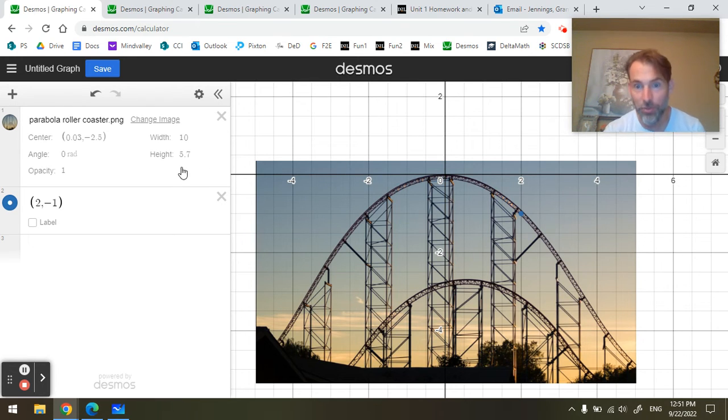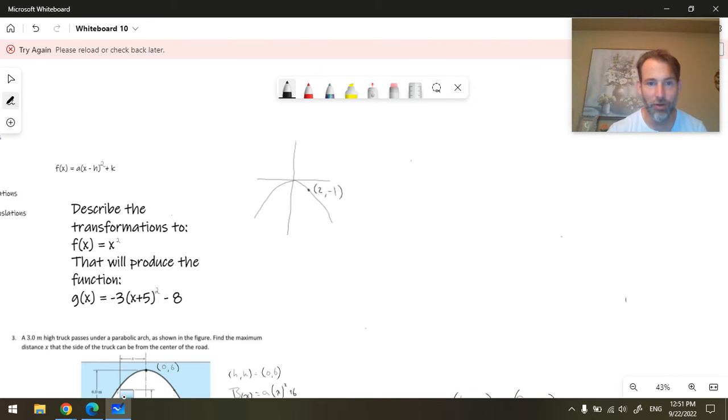And let's do exactly that. So one thing that I can do here is I chose to put the vertex there at 0, 0. We're going to see that makes the math a little simpler in this case. And I found one other point that was on the parabola, the point 2, negative 1. So what I'm going to do is copy out my diagram here. And so there is my diagram of the parabola. And I know that this point is 2, negative 1. And that also we have the vertex there, 0, 0.